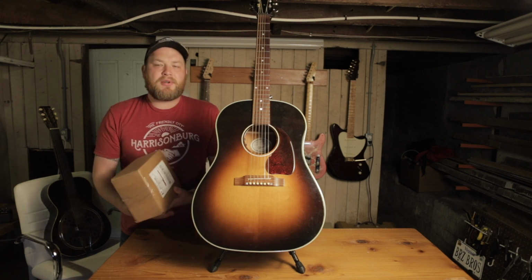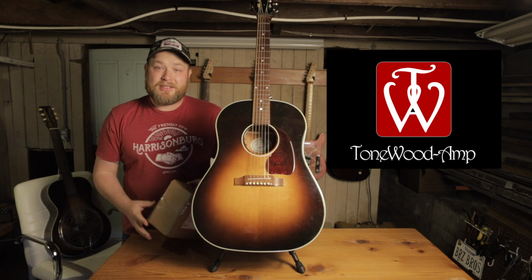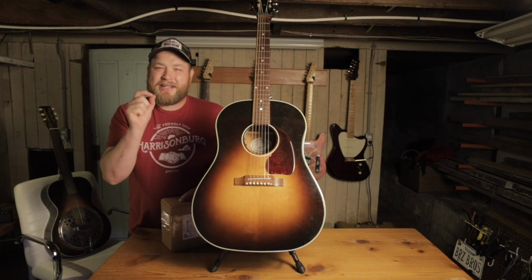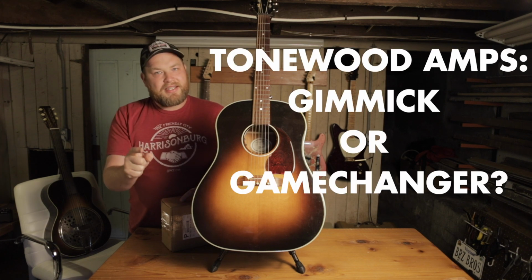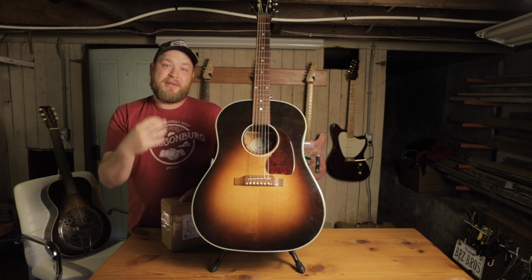So I am super excited. The guys from Tonewood Amps sent me one of the Tonewood Amps. Have you heard about these? I feel like this could be an amazing addition to an acoustic guitar, but I'm so curious. Is it a gimmick or is it actually awesome? I've seen people that I trust have big responses to it.